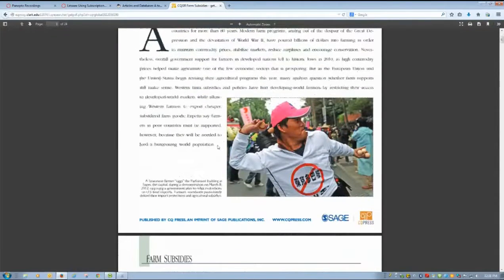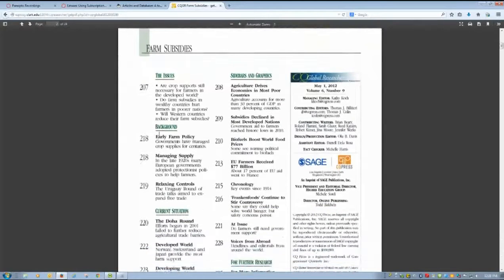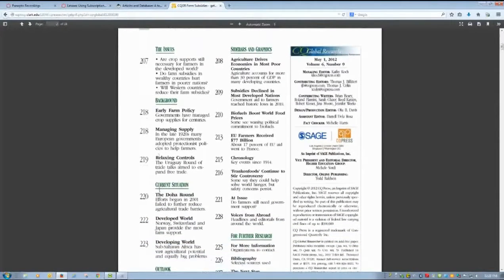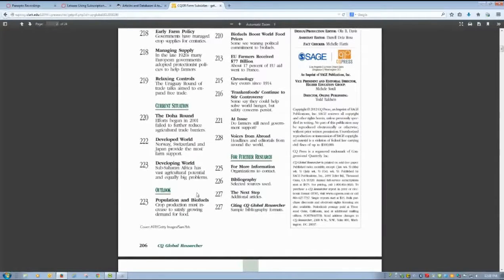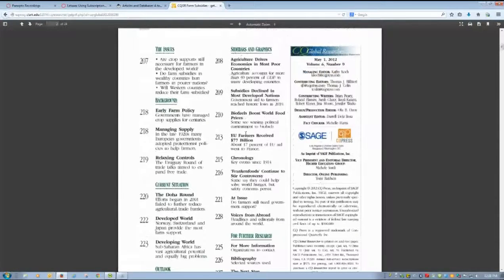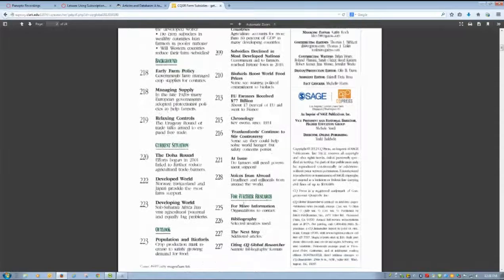Once you get into the actual PDF, you can see that there's an overview on the issues, background, which is history, current situation, which is now, outlook, which is future, and then you have sidebars and graphics that include things like key events since 1914, a pro-con section, and then more research.